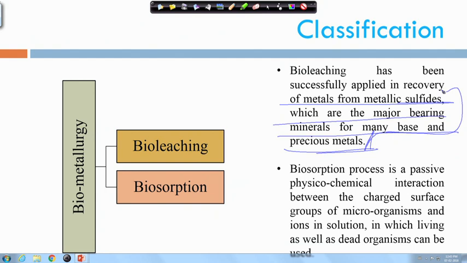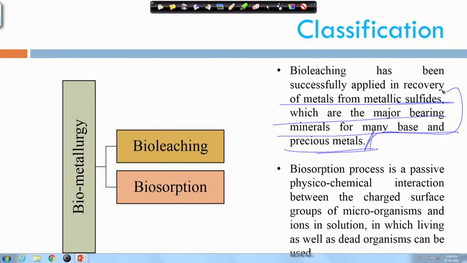Because, if you remember from your Ksp, solubility product, sulfide has a pretty low solubility product for most of the metals. That makes it easy to be precipitated out. In nature, most of these minerals and ores, like copper or lead or arsenic, and also iron, are in the form of sulfide. Because the solubility product is pretty low, things do precipitate and come into the solid form. So that is the bioleaching part, where we try to recover metal from sulfides.